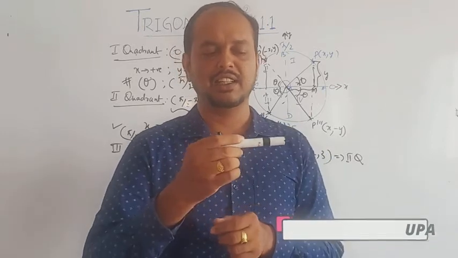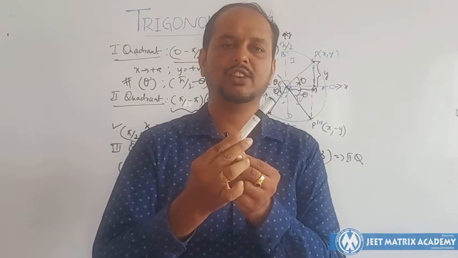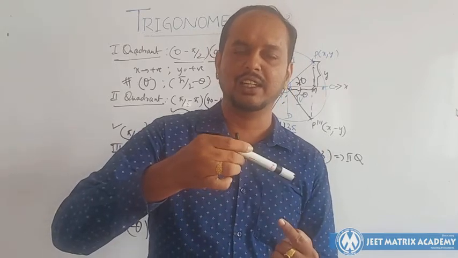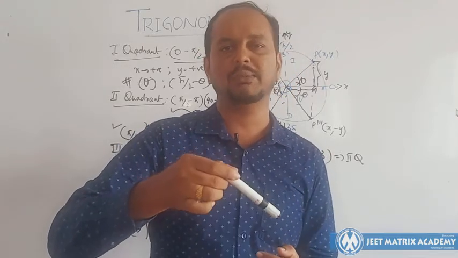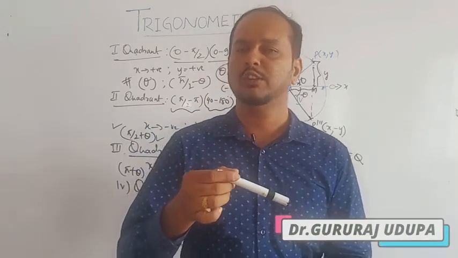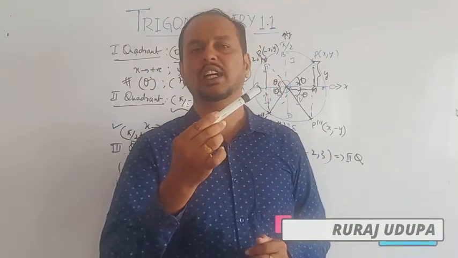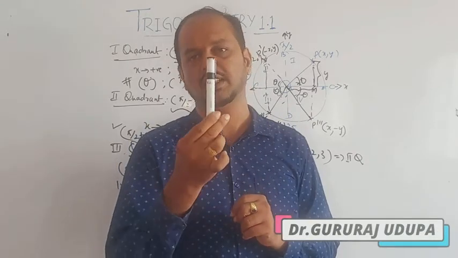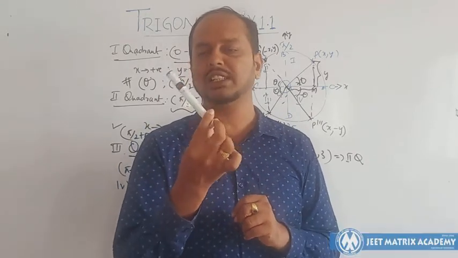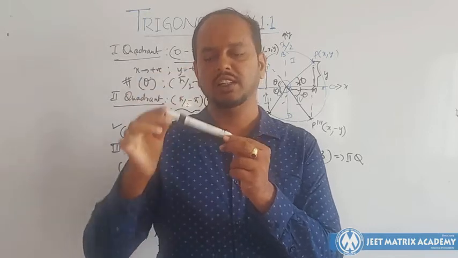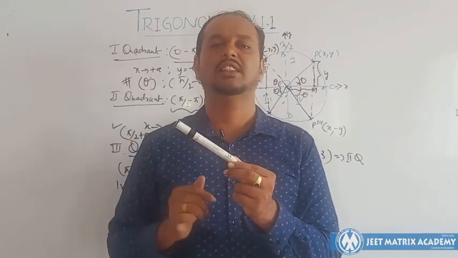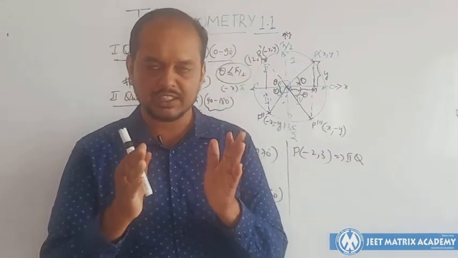Okay. Similarly, theta is the first quadrant, minus theta is the fourth quadrant. Am I right? So minus theta you could say, or 270 plus theta you can say. Both ways it is the fourth quadrant. 90 plus theta you could say, second quadrant. Similarly, 180 minus theta, you can say it is in the second quadrant.